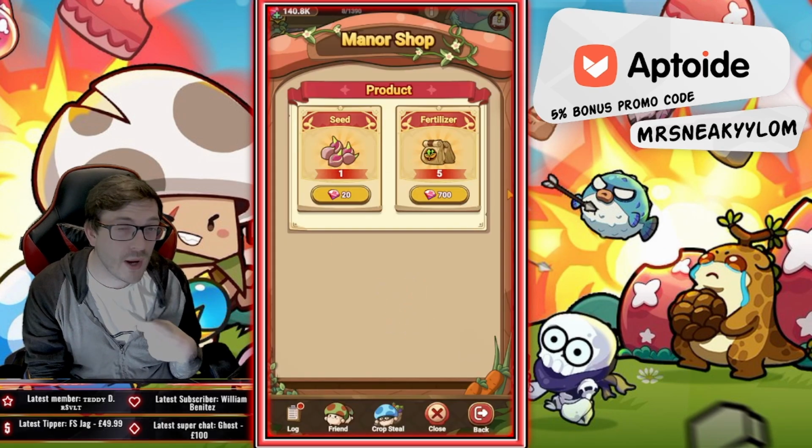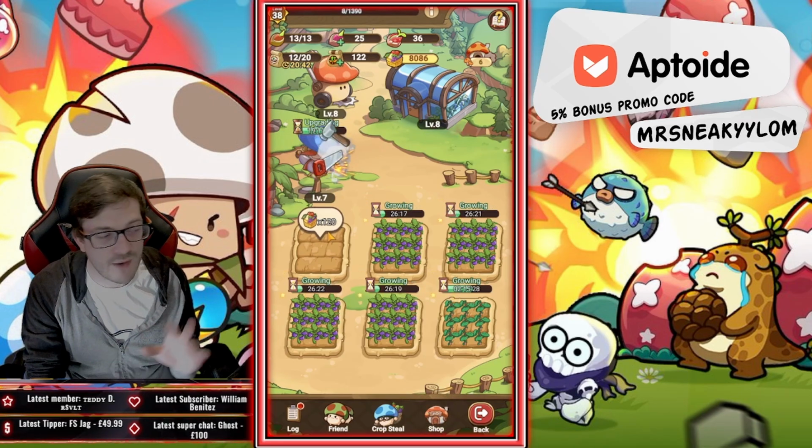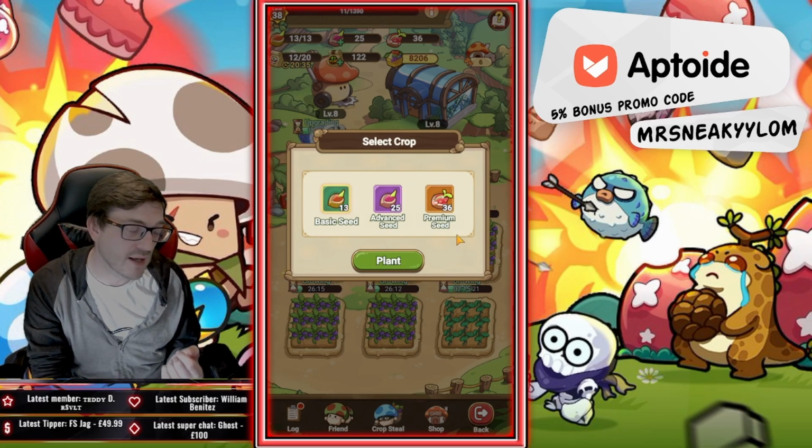But buying those 25 purples is going to help you, because what you're going to try and do in the farm is play the game passively, and as you can see, you're going to just start stocking up as much of these as you can.